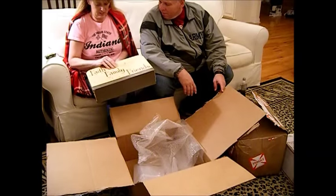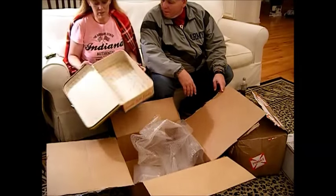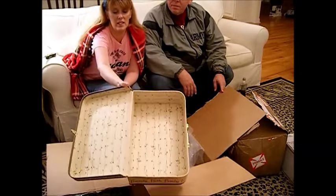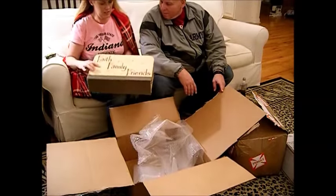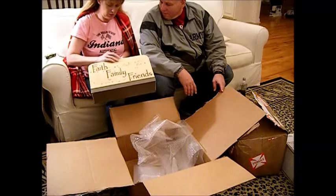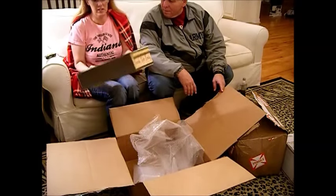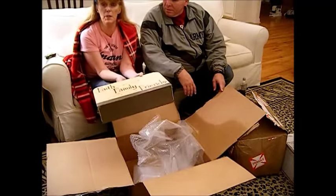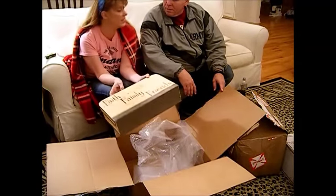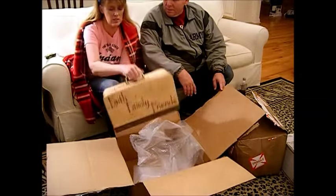I wonder where she got this at. This is so cute. It's got a little handle on it. Oh, look at that. It opens up and inside is some more, like little leaves inside. Isn't that pretty? Now, when she first showed this to me, I thought it was metal. But it's kind of like a little cardboard box. And this right here would be great. I can think of all kinds of things. Old family photos put in here because I said I needed something for the photos. And that would be great for that. The handle's nice and sturdy.